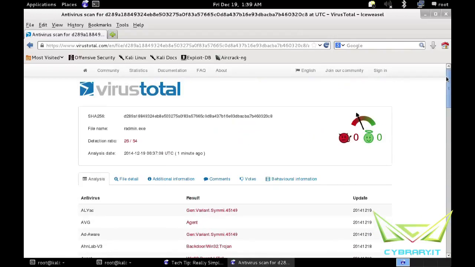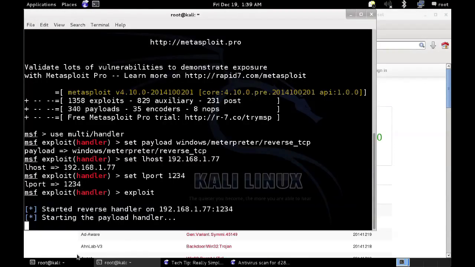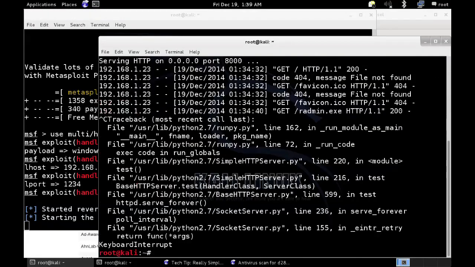So probably anything that your client is likely to have did find it. So we would have to try a little bit harder. We could certainly go through lots of different trials and techniques of how to make this number go down, but for the sake of time and space, let's just kill this for now.